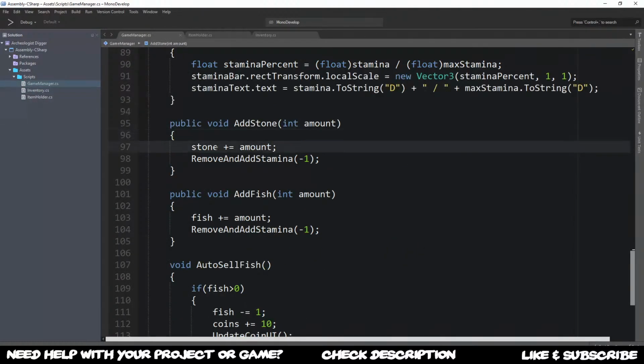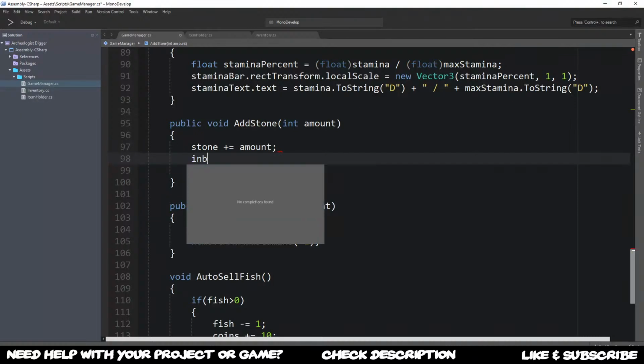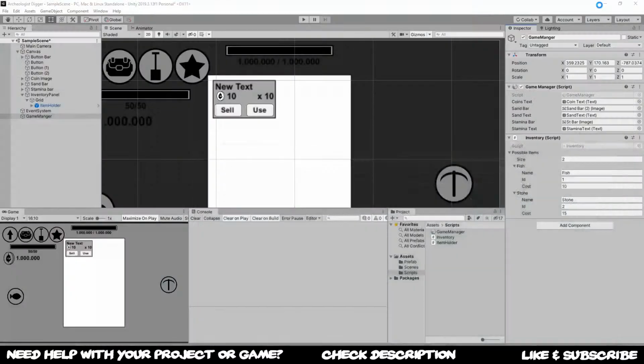What we do is we also want to, or maybe we don't need to have the stone amount anymore over here, but we later on need to compare this, remove and add stamina, we need to control it maybe a bit differently later on. So what we want to do for now is talk to our inventory and its instance, and in here we want to add an item, and we're going to give it just the ID. I believe it's 1. If it's not, then, no, it's ID 2.